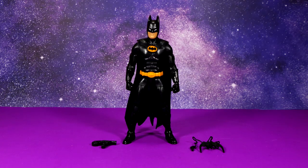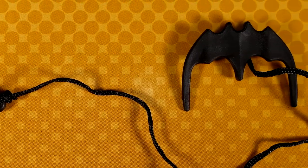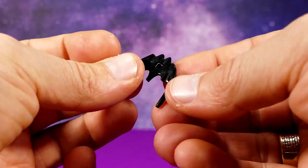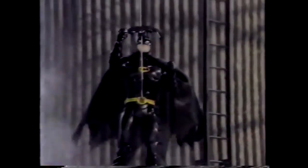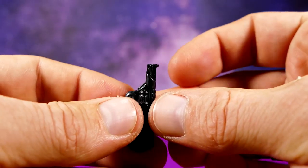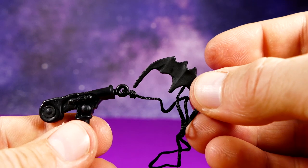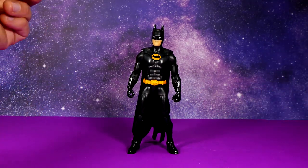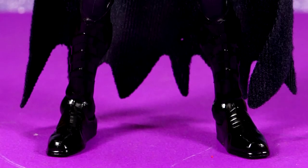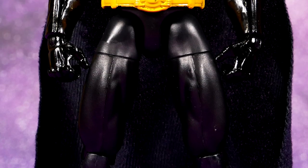Next we'll open Batman. Out of the package he looks like this. This Batman comes with a bat grapple and a batarang that are incredibly reminiscent of the original 1989 Toy Biz ones. Side by side you can actually see they really tried to capture the likeness of the original. The big difference with the Toy Biz one is that the rope from Batman's retractable belt bat rope went through the back of the batarang and didn't connect to the bat grapple at all. Whereas the new one actually has a little hole in the end where you can stick the peg right in, as if he shot his batarang. However, the belt on this figure does not retract and act as a winch like the original Toy Biz one did. Looking up close, you can tell they're trying to capture that original Toy Biz feel but in some ways they get it and in other ways they kind of miss the mark.